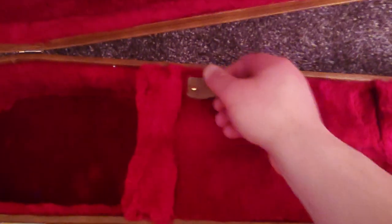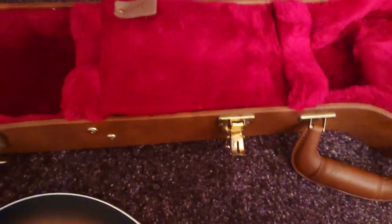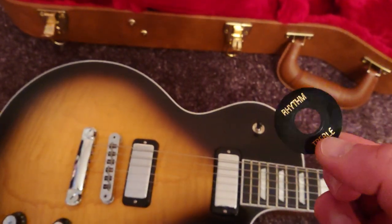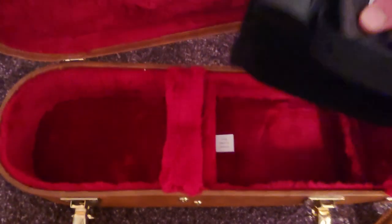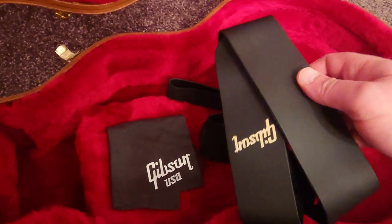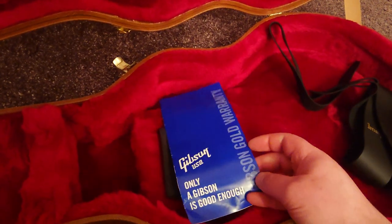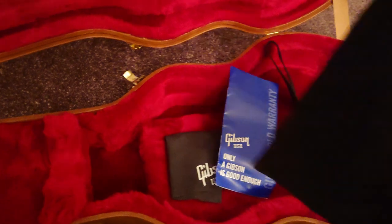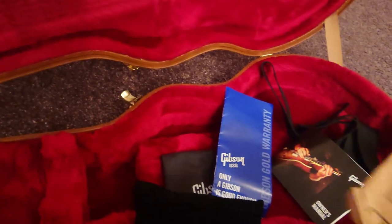So what do you get in the box? I was quite surprised at this — when I bought my last one in 2013 you never seemed to get any of this stuff. I have actually removed this little thing; I think it looks really cheap and nasty so I took that off — it looks far nicer without it. In the box you get a little Gibson cloth, a very cheap Gibson strap but a free strap all the same, your warranty card, a little velvety bag, your owner's manual, and a circuit gel bag.